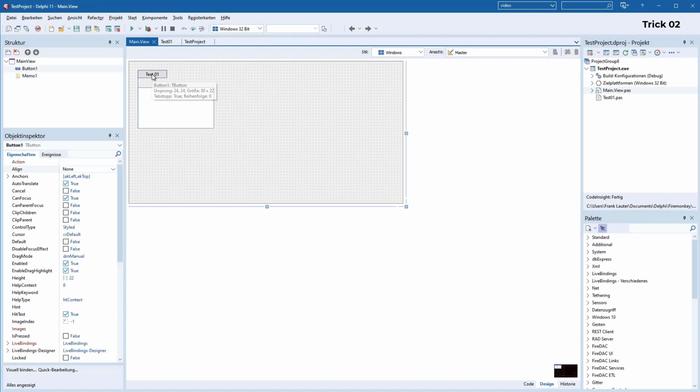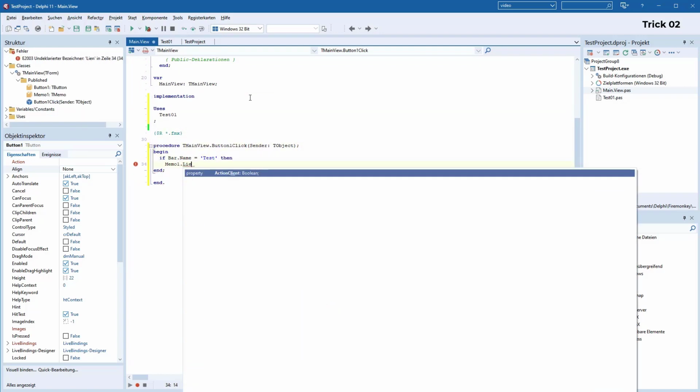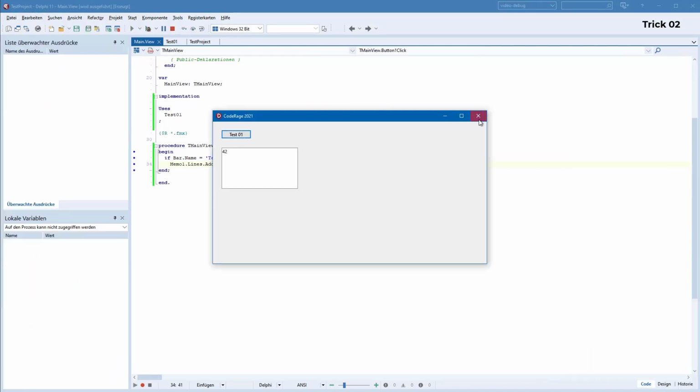For this example, we want to output the 42 to the memo when foo is tested. For that, of course, we need to include the unit. That should actually work like this. Let's test that right away. Fine, it works.